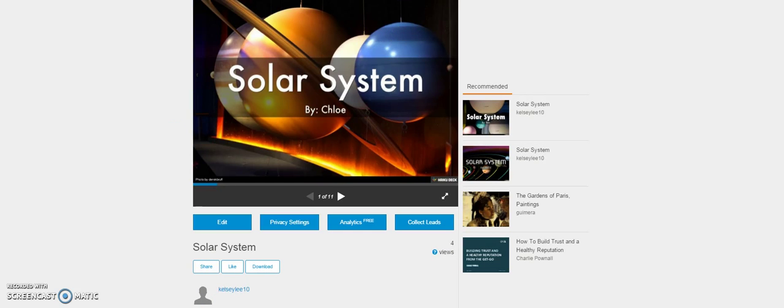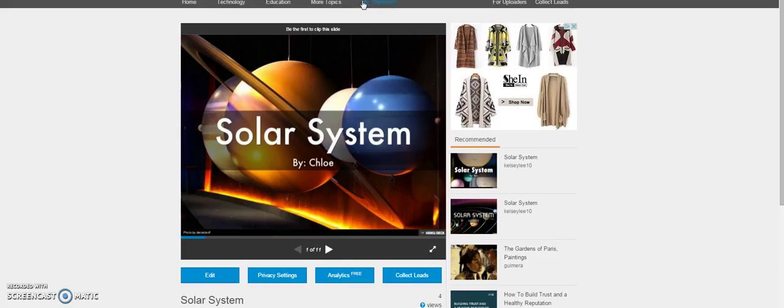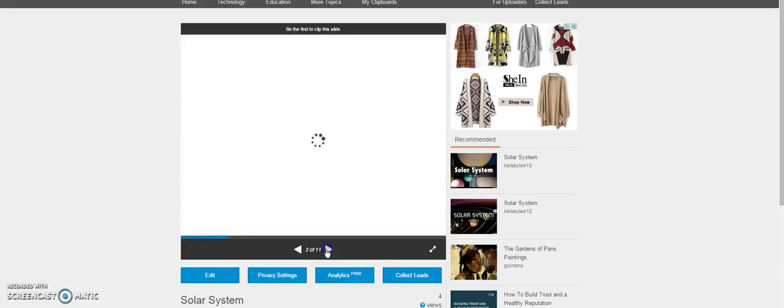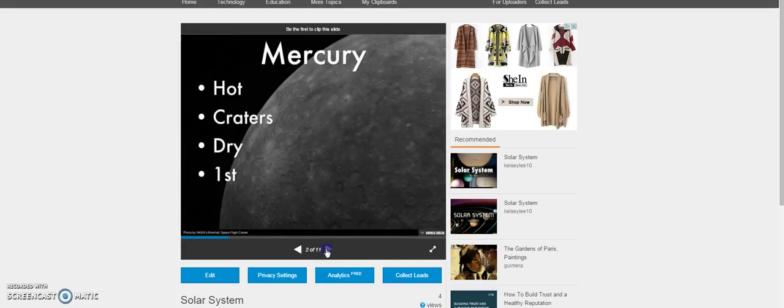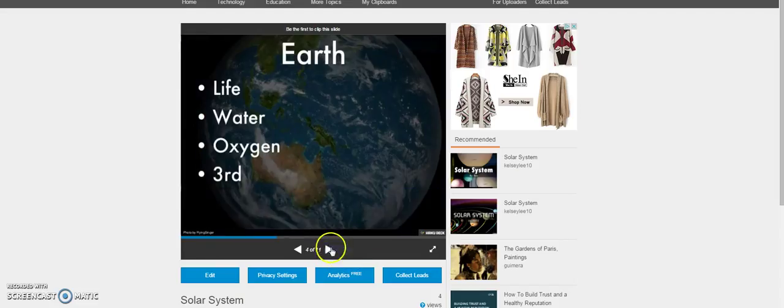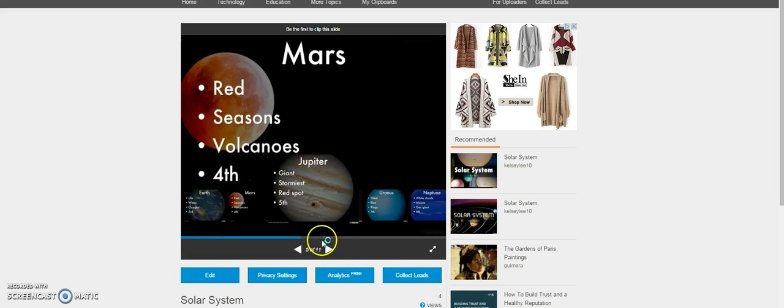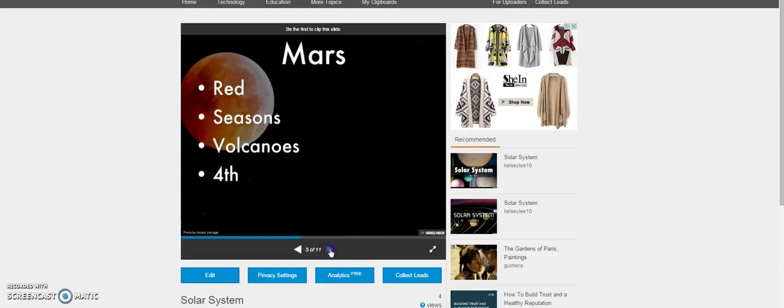Let's go back. So that was one of the Google slideshow ones. And let's look at a SlideShare. So this is a little bit different. I kind of like this one more. I think it was easier for the students to navigate. It's a different way to view the slideshow, but they did the same facts, and the pictures were made as the background rather than having to resize them and all of that onto the slide. So I think that made it a little bit easier for the kids.